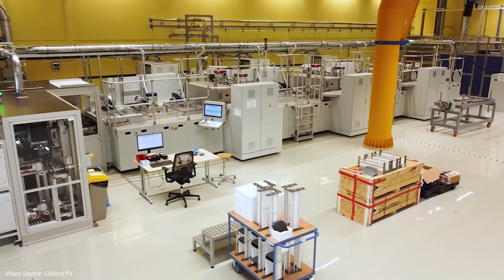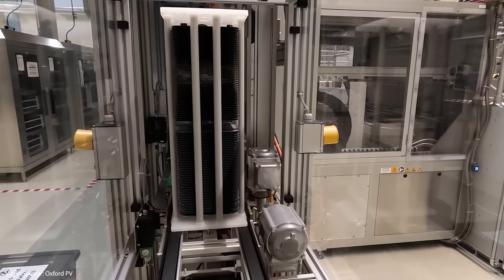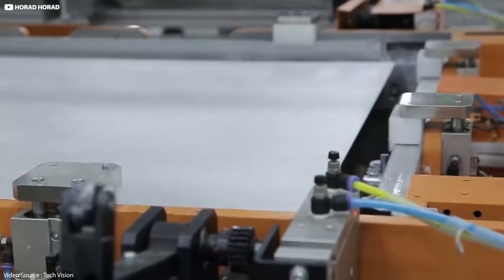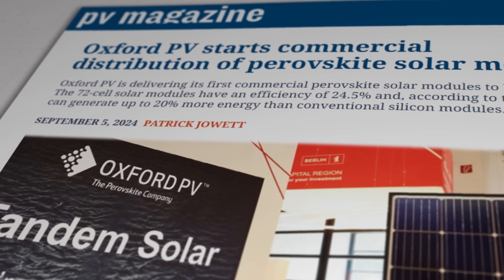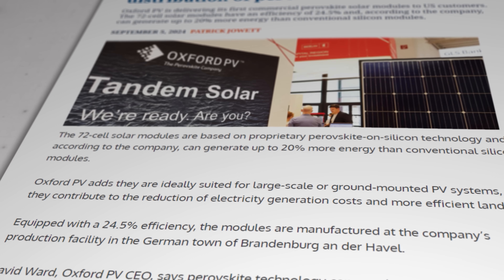Back to today's topic and that encouraging news from Oxford PV. They've announced that their 72-cell solar PV modules are now being shipped from their new facility in Brandenburg an der Havel in Germany to commercial customers in the States, but they're now claiming a conversion efficiency of 24.5% for the final production version. That's significantly lower than the 28.6% quoted earlier, which Oxford PV still quote on their website. That's because the website quotes cell efficiency while the shipped product is the fully assembled panel — individual cells have higher efficiency than full panels simply because lining them up, framing them and covering them with protective material very slightly reduces efficiency. 24.5% is still roughly 20% better than any existing commercially available solar PV technology.